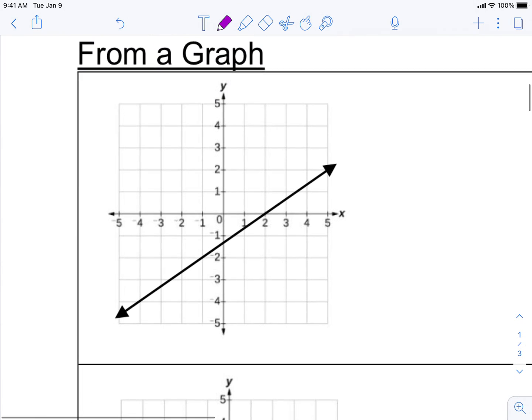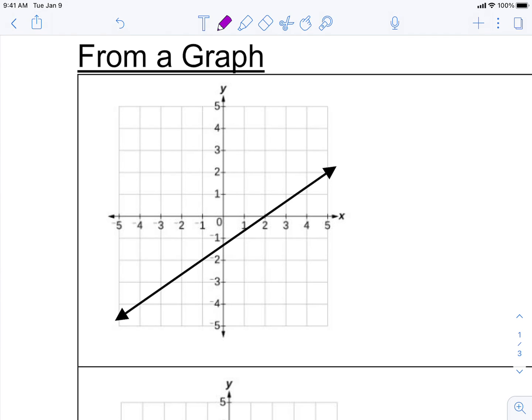So, from a graph, what we want to do first is find two pretty points. If we look right down here, it goes through a nice whole number. And if we look again, right here is a nice whole number. So what we're talking about is rise over run. If I start here, how many do I need to go up before I get to the same y value that my other point is at? Well, I go up 1, 2, 3, 4 spots. And how many do I need to run to get to that point? Well, I go over 1, 2, 3, 4, 5, 6.